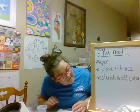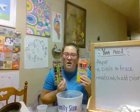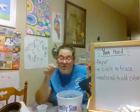And then the last thing is you need materials to color with. So we're gonna be using color pencils, crayons, some watercolor paints, markers, really whatever you have. You could use torn paper, tear little papers and glue it on.